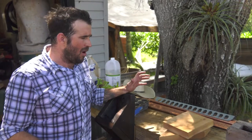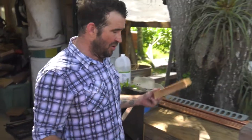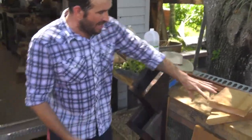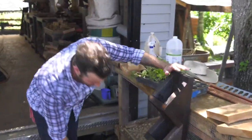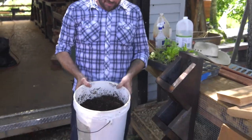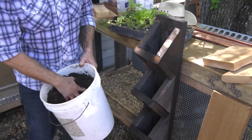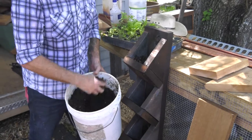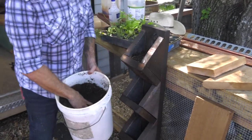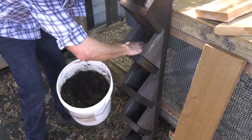All right. So when I build all these gardens for people in their backyards, I'm always left with these remnant pieces, and that's what sparked this new type of planter that I have here. So basically you can see the shapes and everything. I'm gonna have each tier planted with a different type of herb, and I just so happen to have some soil mixed up here and put some good fertilizer in here, organics of course. So what I'm gonna do in this situation is just backfill each of these little holes here, so that way we have a tiered effect with this garden.